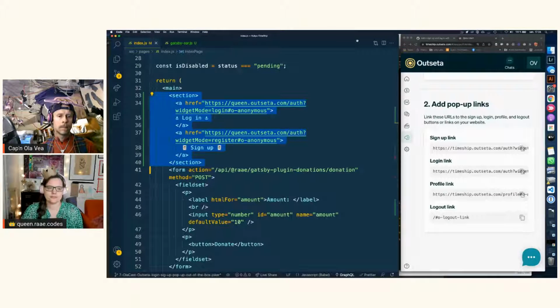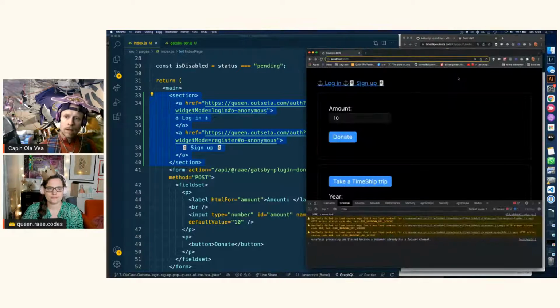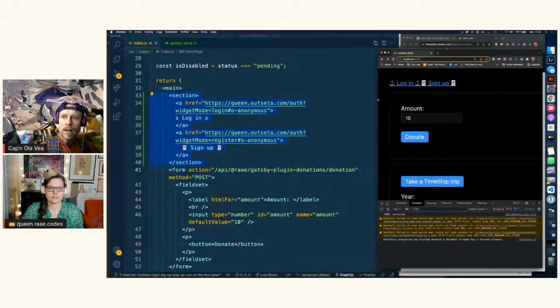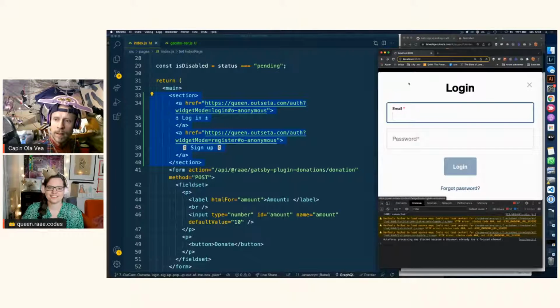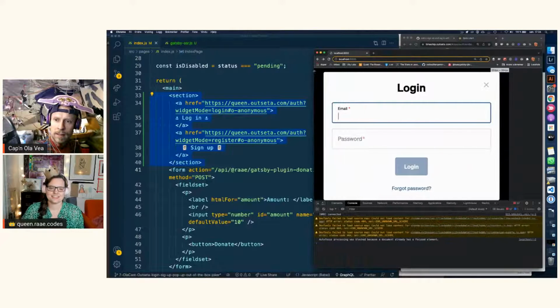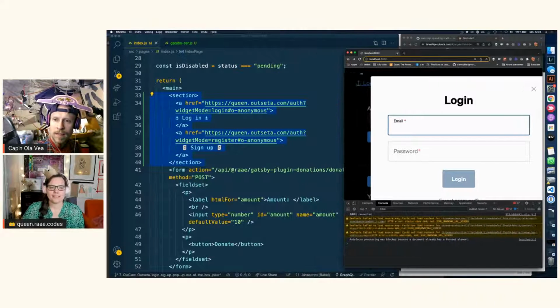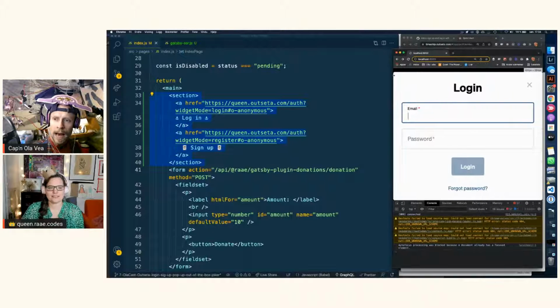Yeah. So we are in my timeship now, and when you go here to log in, so you are the evil fox, and you sneak into the timeship like a fox, and you're thinking, I'm stealing this timeship now. Let's log in, and then I'm still in the timeship. I just get a little bit of a pop-up. Whereas if you went to another page, you'd be like, what happened there?